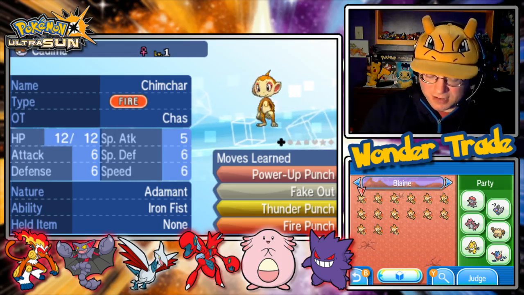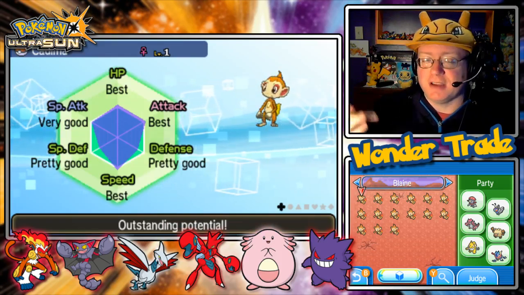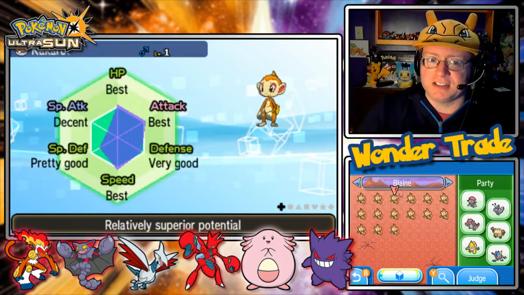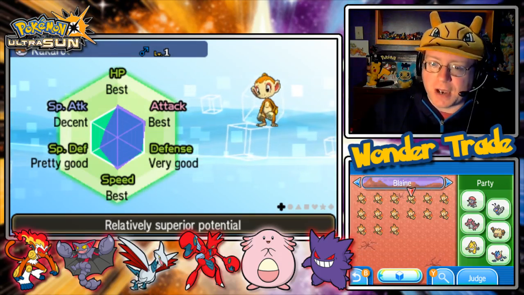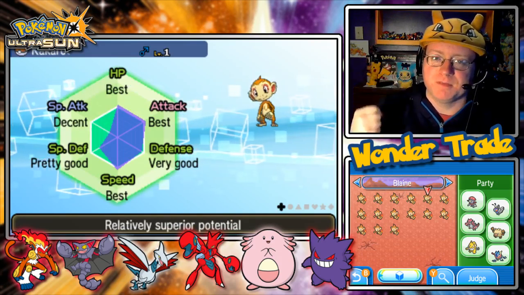Awesome stuff, so you can get involved in this. Most of them, all of them have max attack, max speed, I'm pretty sure. A lot of them have other stats that are best or very good for the most part. Special attack might not be that good, but you don't want special attack on this kind of Pokemon anyway.